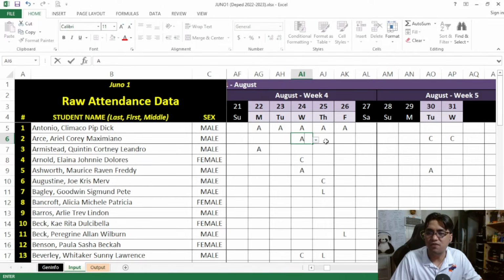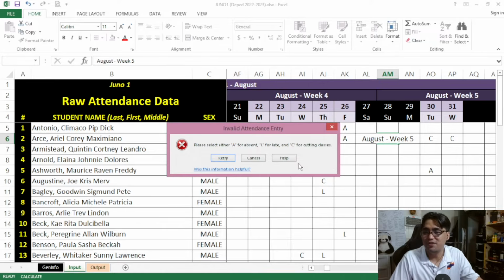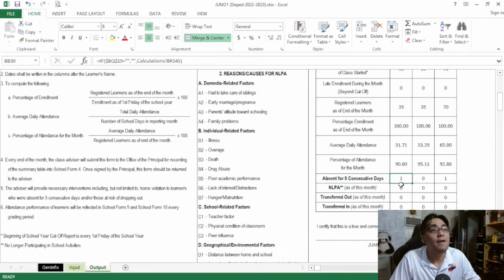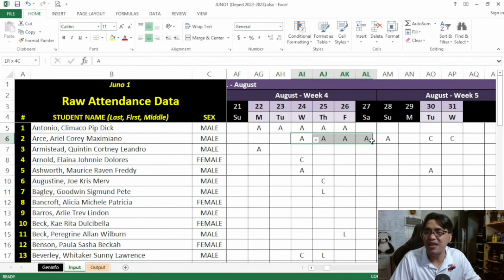Let's put an absence over here, over here, over here, over here, and over here, over here and over there. These 2 days are not valid school days, but you marked them as absent. If you look at the template, you will notice that it did not even count this as a valid instance of absence for 5 consecutive school days.